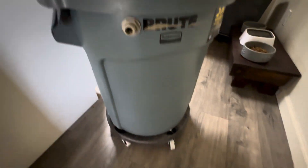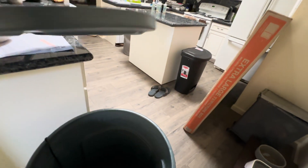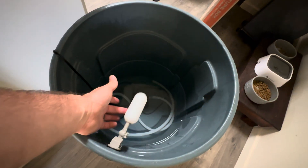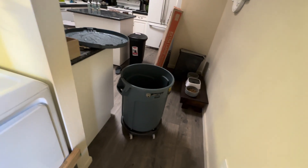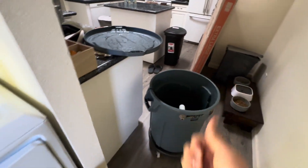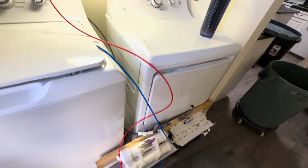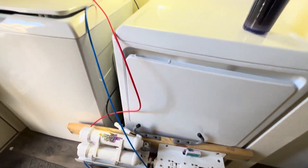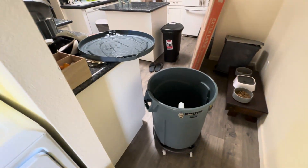I drilled a little hole in a 20-gallon root can and put a float valve on it, so I don't have to watch it — I have my own dedicated freshwater bin. And I have a saltwater bin in the garage too. This is 100% mobile; I can wheel this in and out and pick up the whole unit whenever I want to use it. Let me know if you have any other questions — just figured I'd give you guys a quick view. Enjoy.